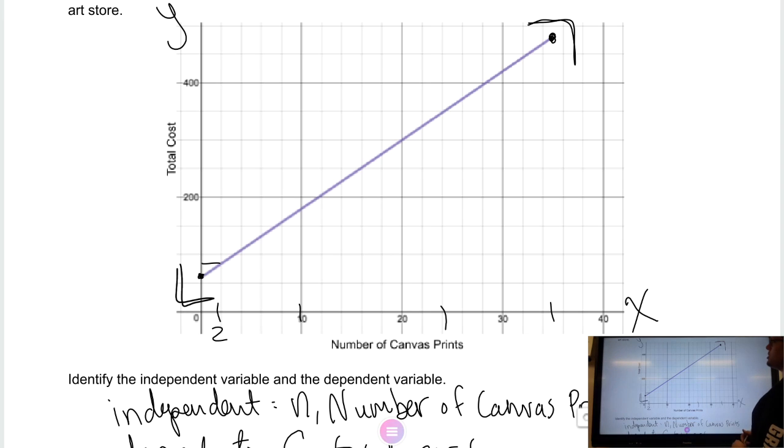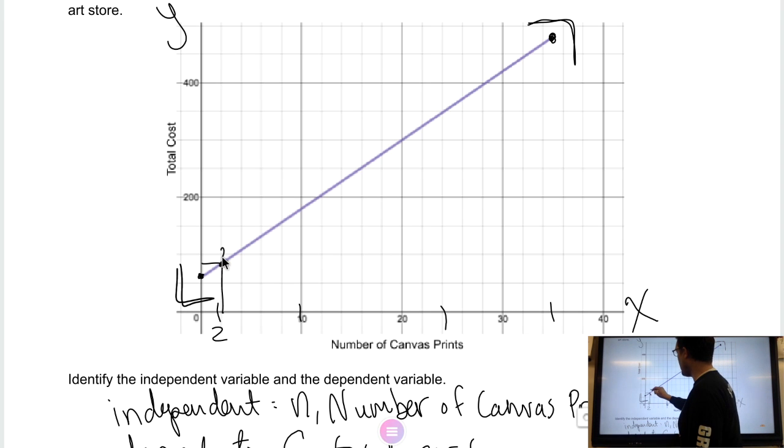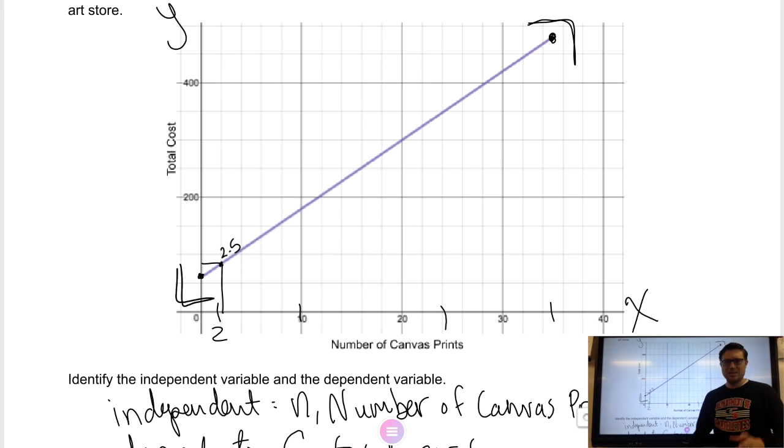Now, if you think about one other thing, can you buy 2.5 canvases? I'm talking like a painting, a thing that you would hang on your wall. You're not going to hang 1/2 of a painting. It's still technically a painting, or it's broken, so you wouldn't buy it. So to say that you're going to buy 2.5 canvas prints doesn't really equate to a true statement. But the point is that you're not going to call it that way.